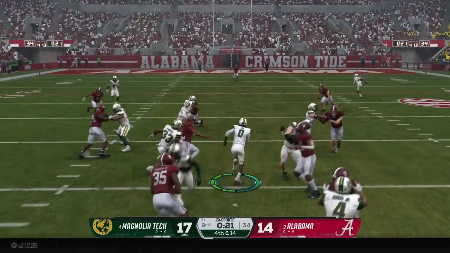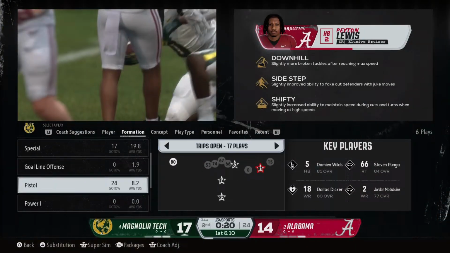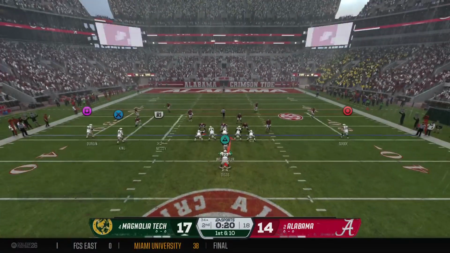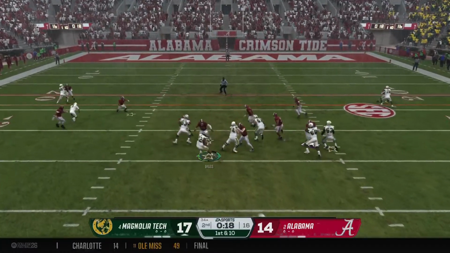Choosing to return the punt. He's brought down, but a good effort to make something of that return. Here comes the offense, hoping to get a drive going. Let's see how they play this here. Moving to field goal position or take a couple shots at the end zone.